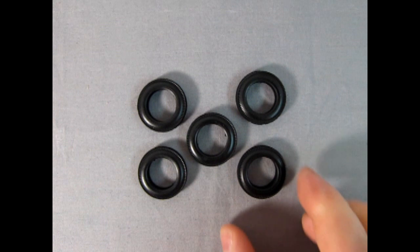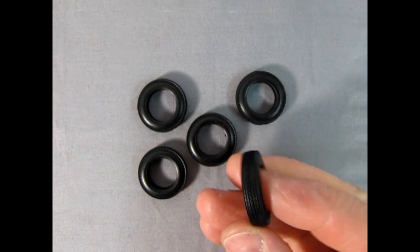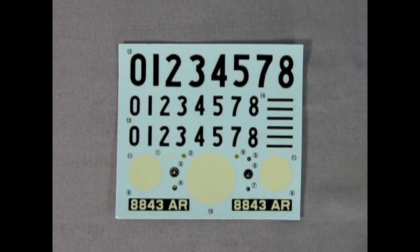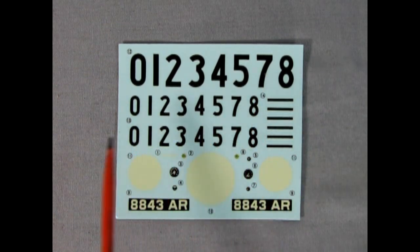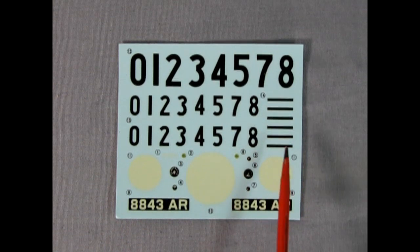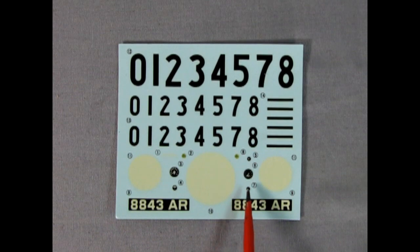Here we have our tires which are included in the kit — these are a nice squishy material. Unfortunately there are no names up the sidewalls; you would think there'd be something like Dunlop. There's a nice little tread on there but that's what you get for your tires. Here we have our decal sheet with almost all the numbers except missing is the number 6, which of course you could always turn into a 9. The font is really nice — very vintage looking. There are a couple of little stripes, white circles to drop in the number — one for the hood and two for the doors on either side. There are also instruments and British license plates for the street version.